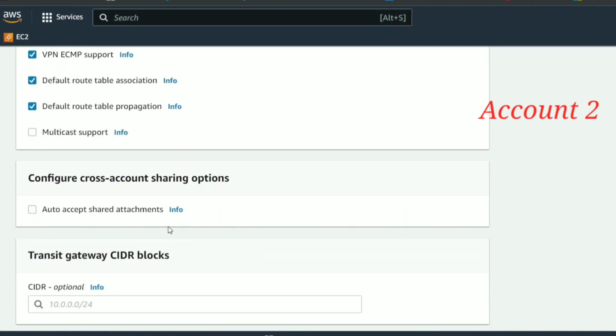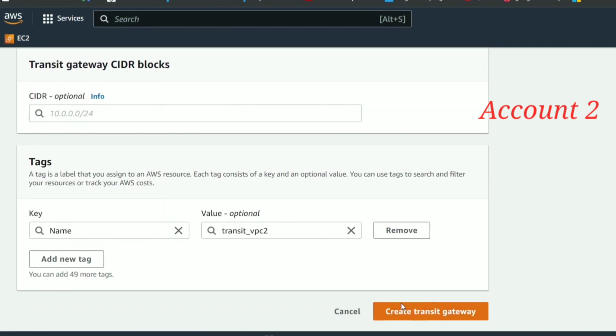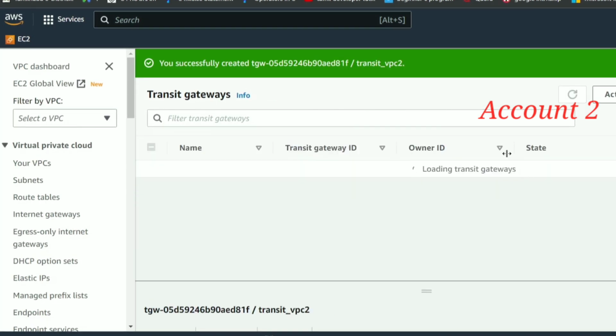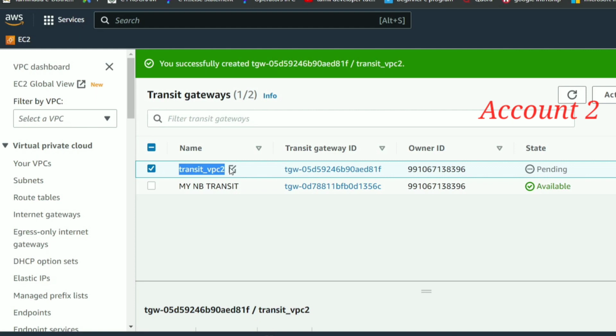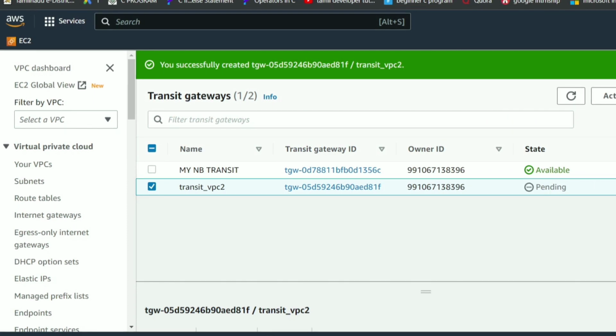Select the first four options for automatic propagation and route table association. The CIDR block value is optional. Create transit gateway. Here also, see my transit gateway is in pending state. It will take some time for the state to change to available.